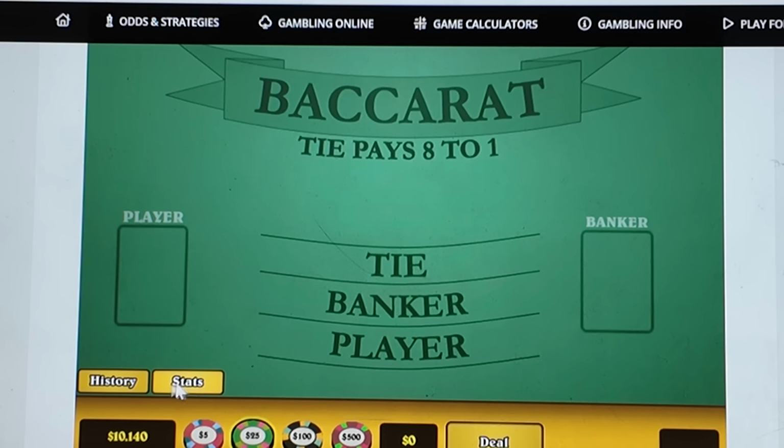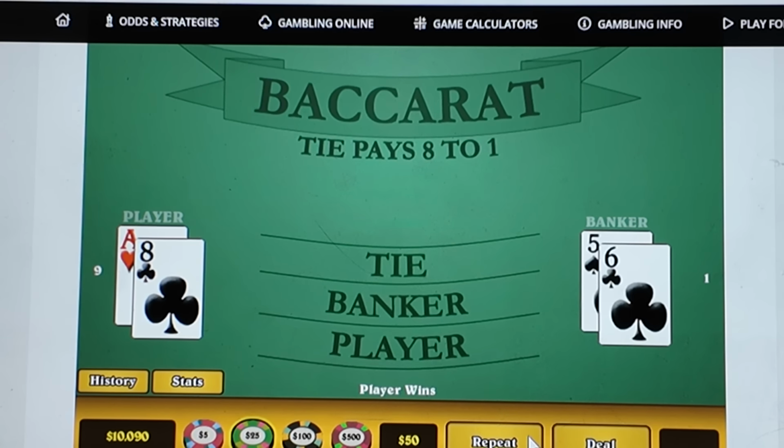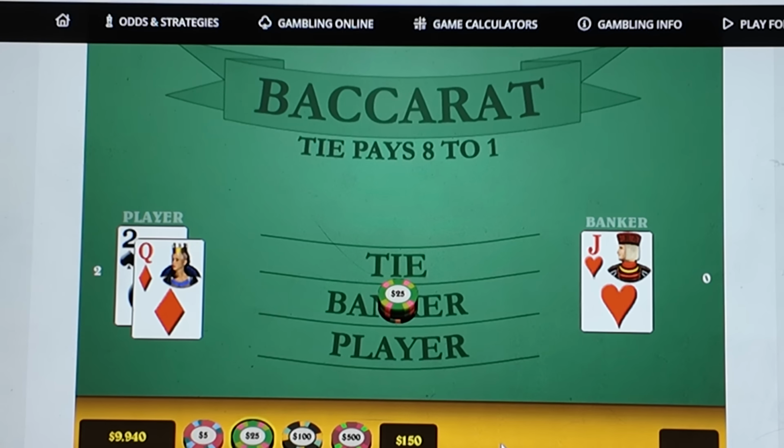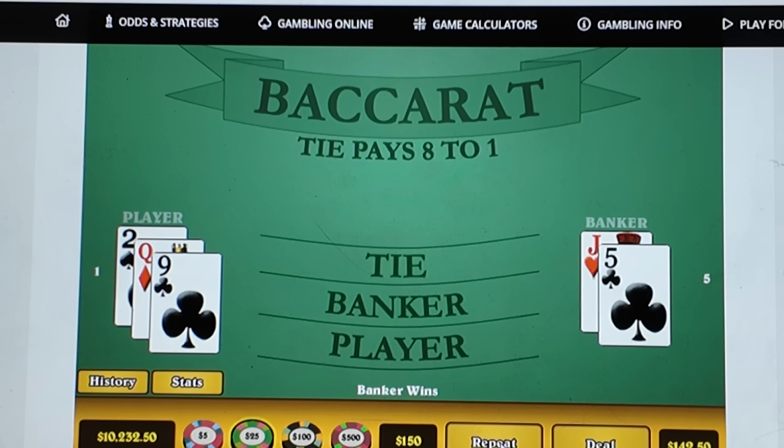I'm going to put a quarter on banker. Actually 50, because I lost last time. Okay, I'm going to lose again. So now I'm going to go $100. I'm actually going to go 150 on the losing side. And I'm going to get that win. Okay, so we are up $232.